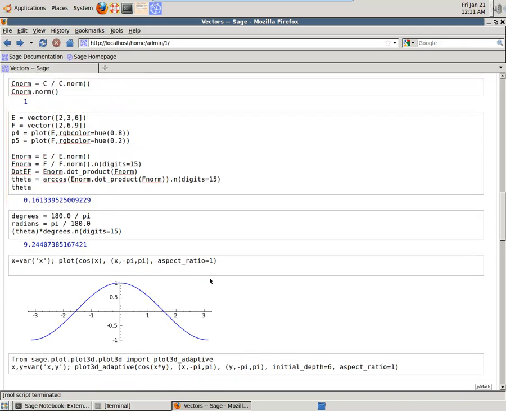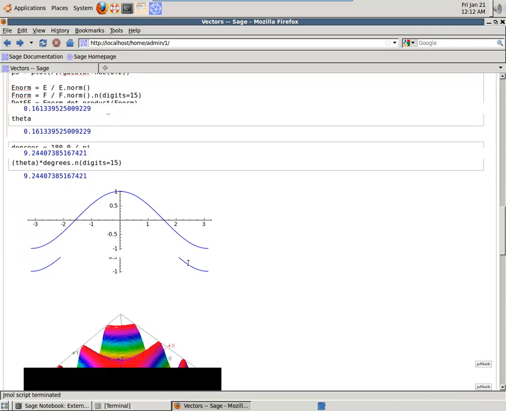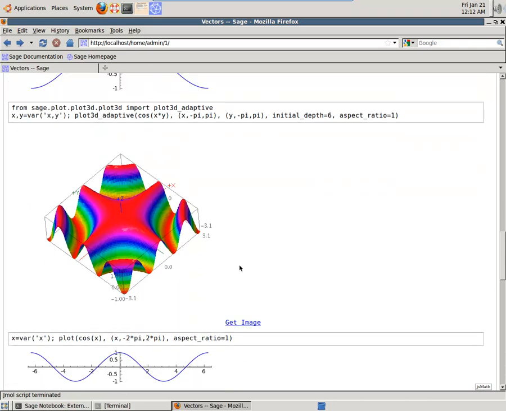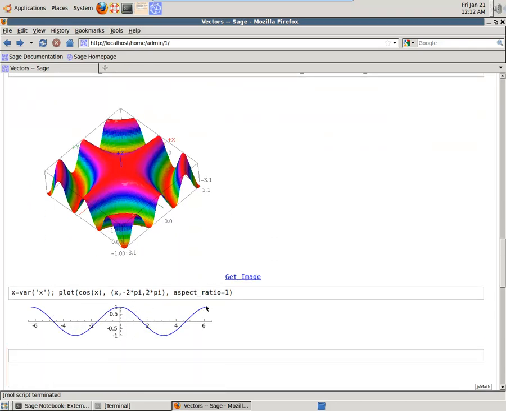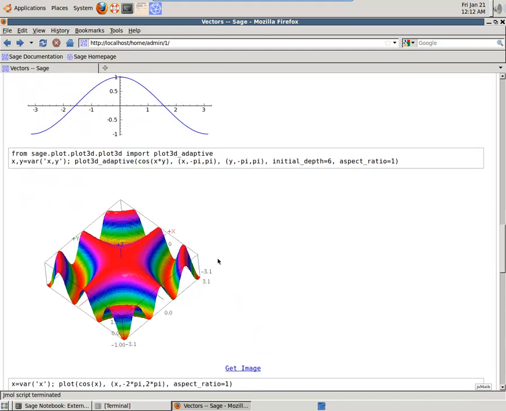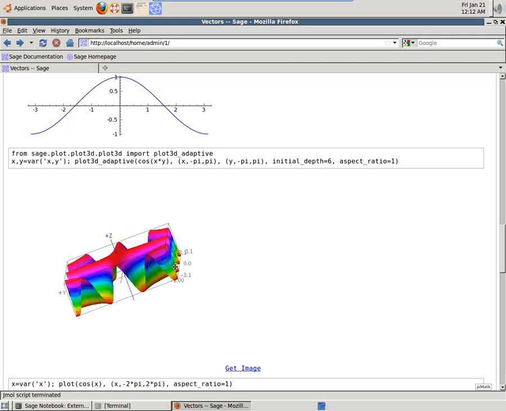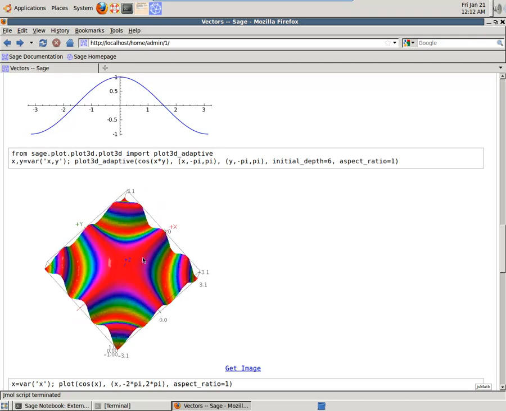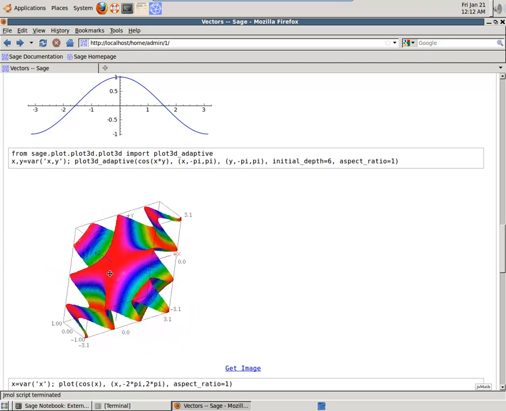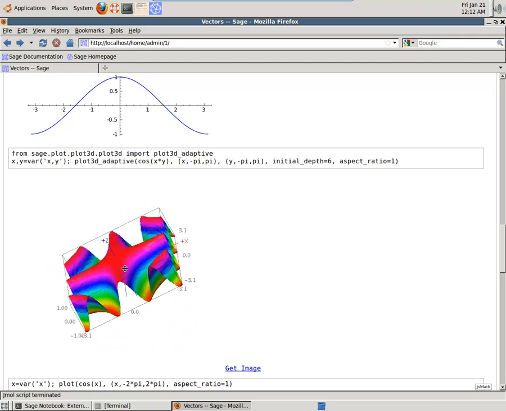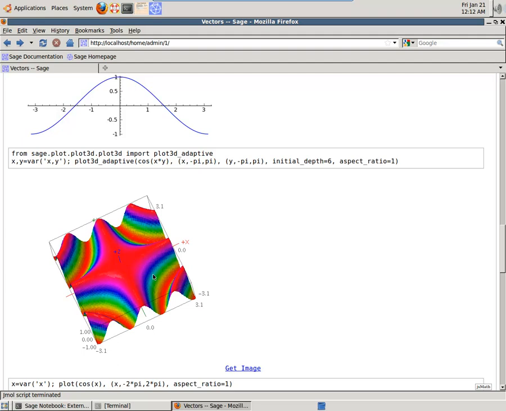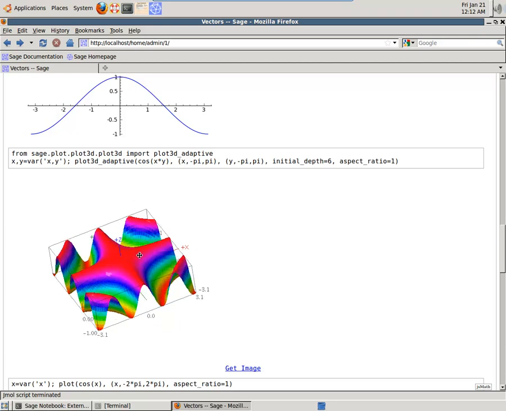Alright, where am I at? Oh, you know how I was talking about the sine here? I also got a little crazy with it. And here's sine taken out further, so you can see it's repeating more and more. I have an aspect ratio of 1:0 here, but I decided to also plot cosine in 3 dimensions. I plotted about x and y, so you can see the effect of a cosine graph in 3 dimensions. It's a little different than what you're used to seeing in high school with 2D graphs. In higher mathematics with 3-dimensional graphing, and this one's easy for cosine anyways. It's not crazy triple integral stuff from calculus 3.